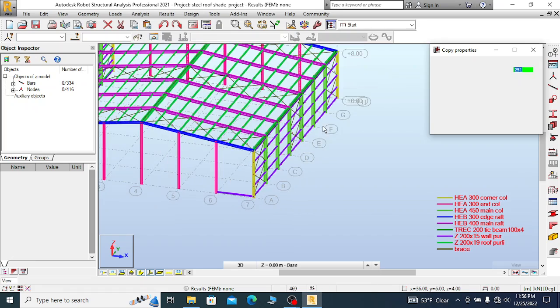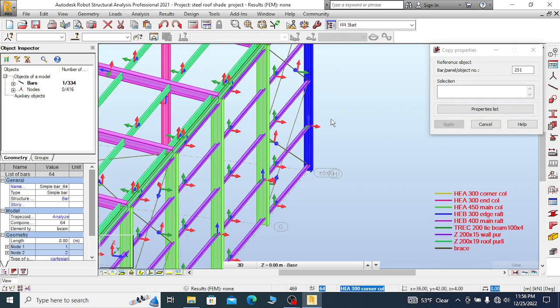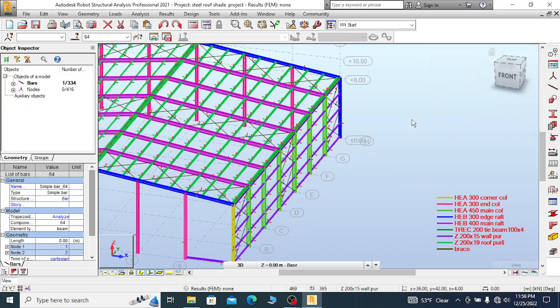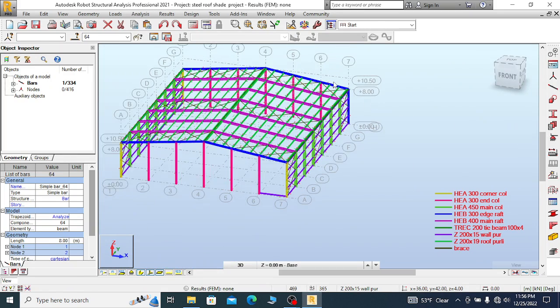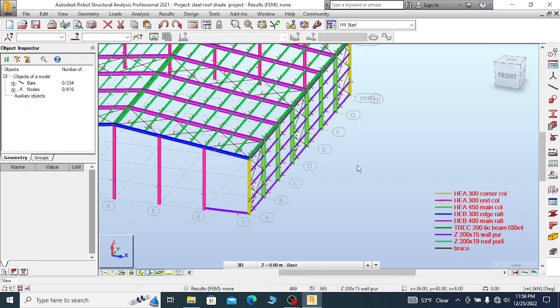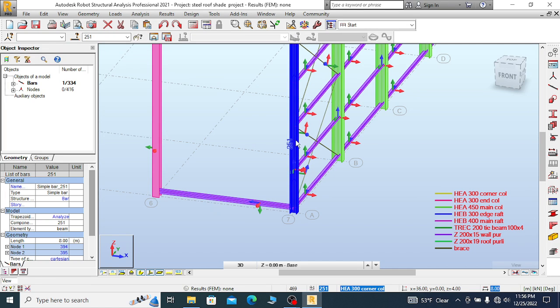Copy this one and apply to this one. Okay, now let me apply the offset.